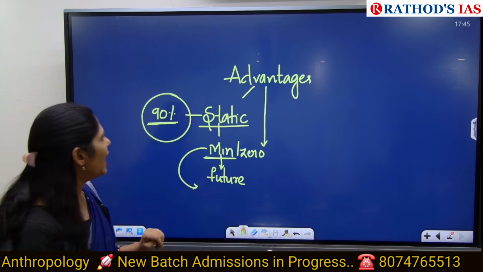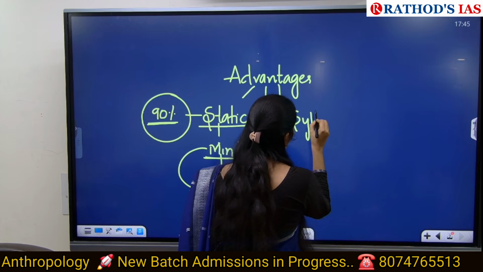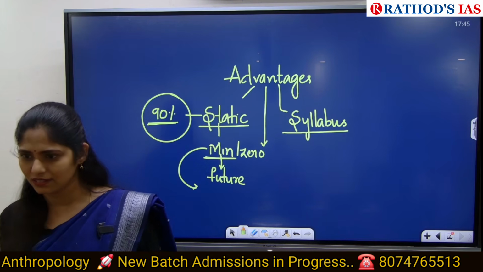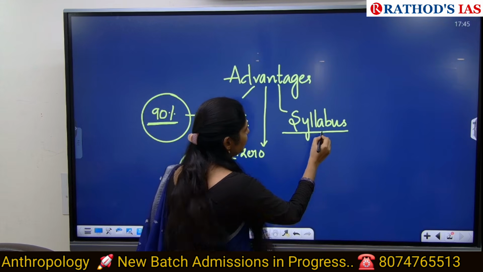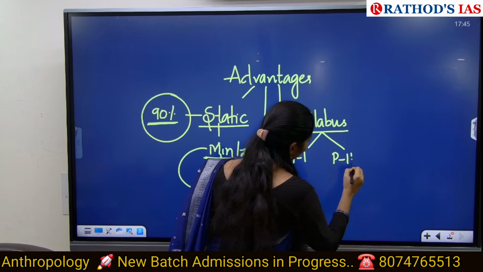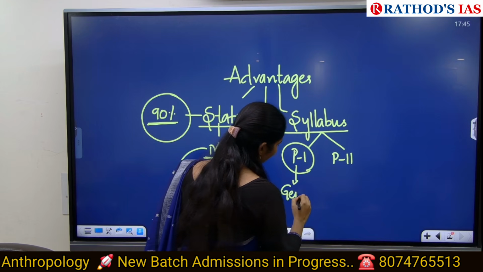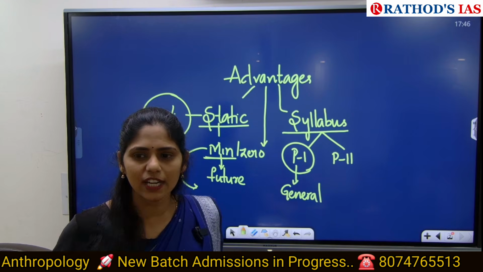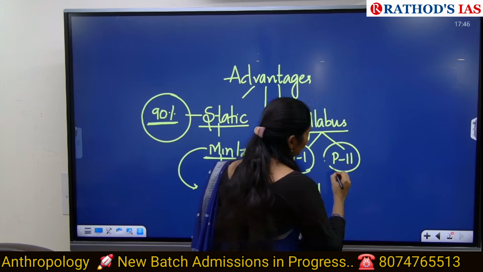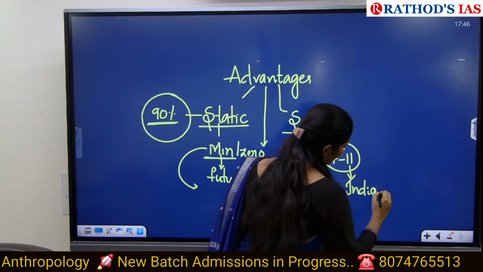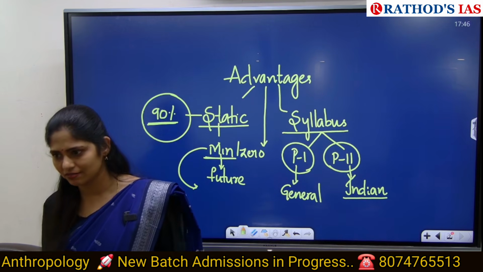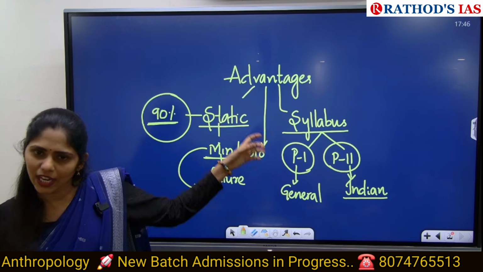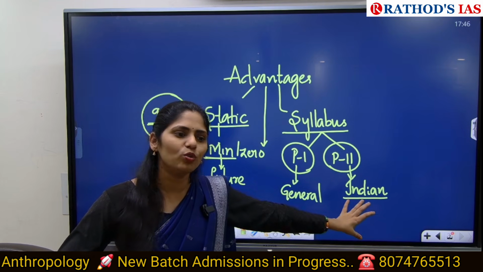That is one advantage. And next one is syllabus. How many of you seen the syllabus? How many of you gone through the syllabus? Any idea about the syllabus? No idea. So normally in any paper, in any optional paper, we have paper 1 and paper 2. This paper 1 will be about general. For example, here if you take anthropology, it is general anthropology. If you take sociology, it is general sociology. It is like general topics will be there in paper 1. And if you take this paper 2, it will be related to India. In paper 2 of anthropology, we will see Indian anthropology. If you take society or sociology, they will be studying about Indian sociology or Indian society. Right? So every option will follow this. Paper 1 will be general, paper 2 will be Indian.